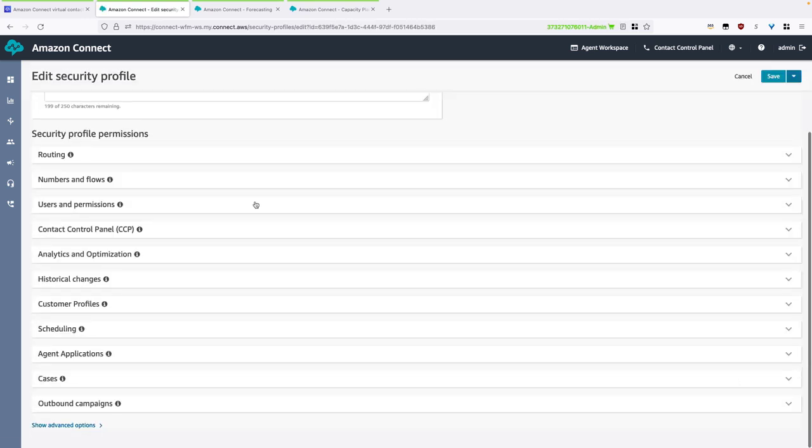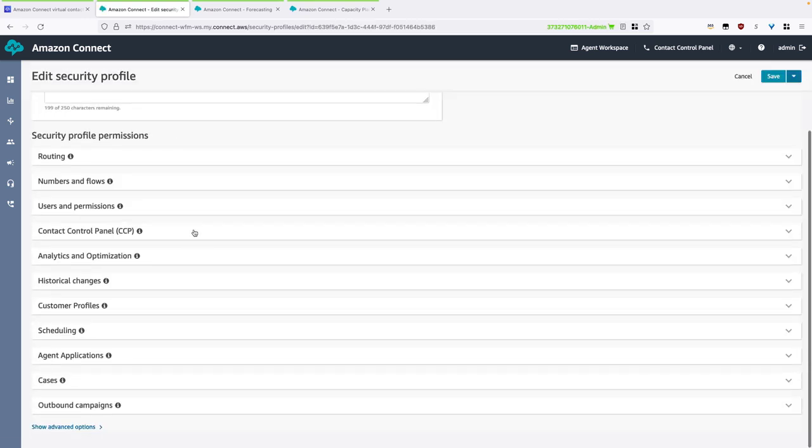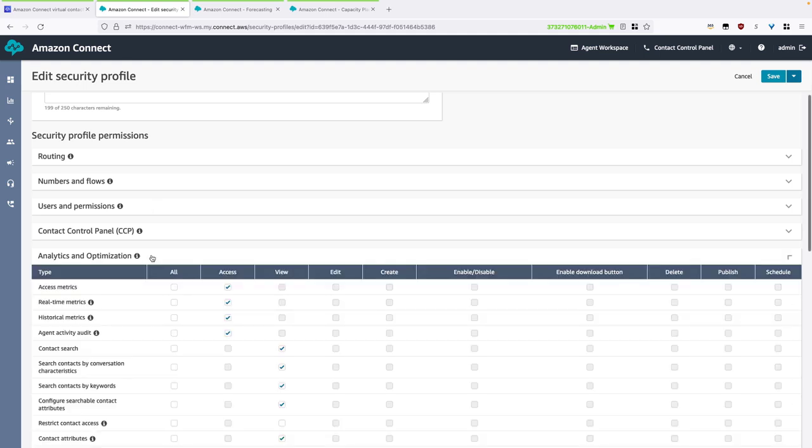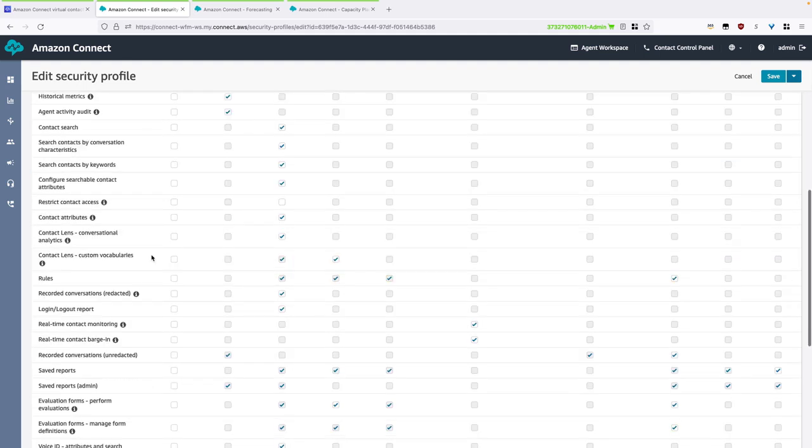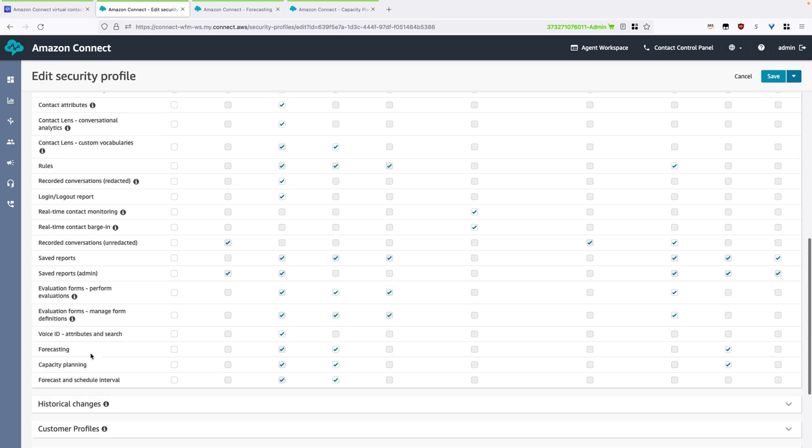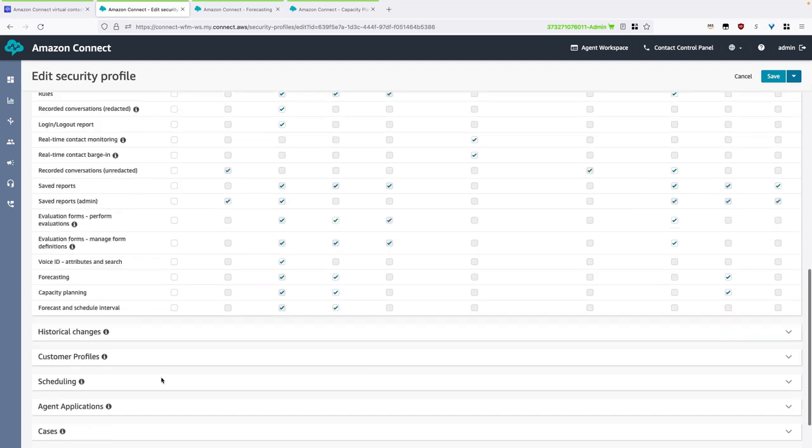If I go to the security profiles, in the analytics and optimization section, you would be able to see forecasting, capacity planning, and forecast and schedule intervals. As of now, I've given all the permissions to this user as the admin so that they can create forecast, publish it, and then do the capacity planning and go to the forecast and schedule interval as well.